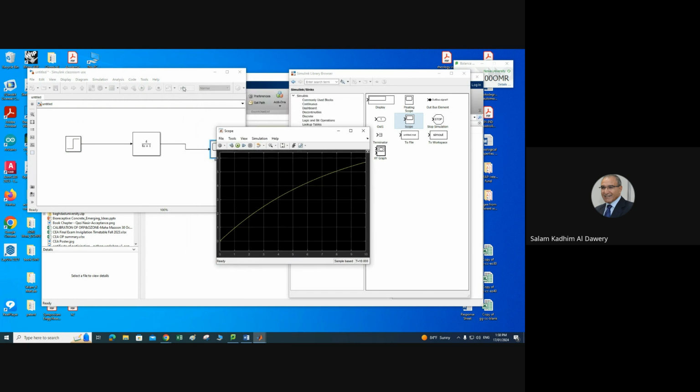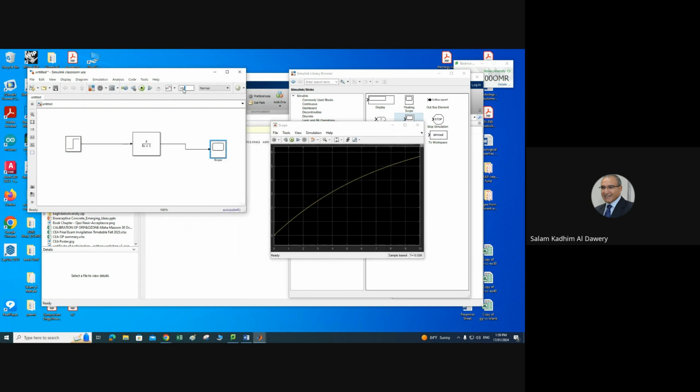I may change it. Either we change the scale on the graph or we change the scale on the Simulink model itself. Now you can see here it is 10. So what I can do, I can change it to 20, for example. This is 20, right? And then in this case, I have to run the system again. It changed, you can see, but it still did not reach the steady state.